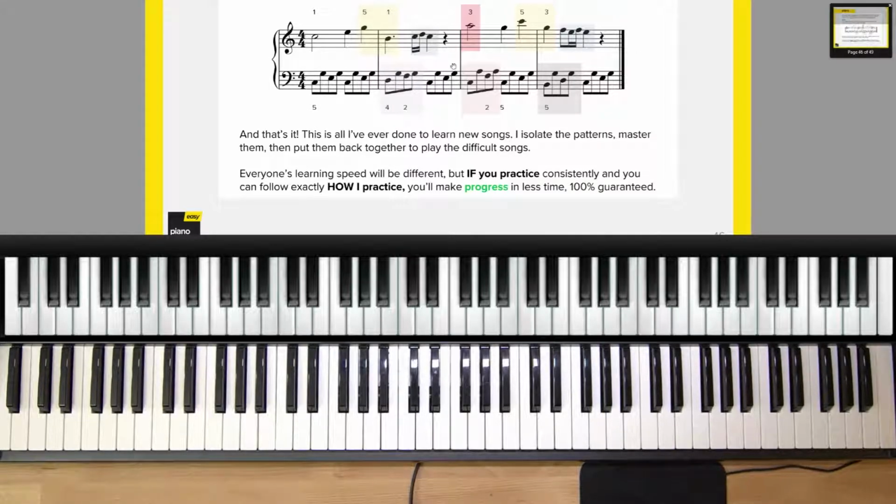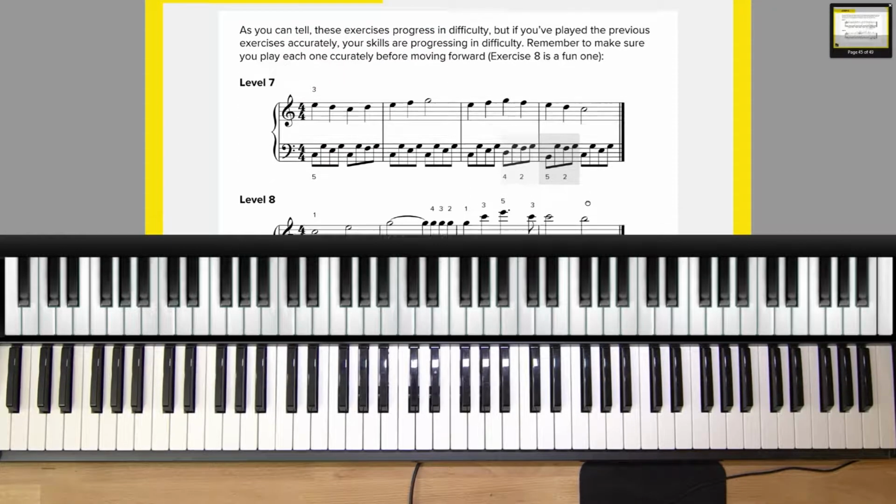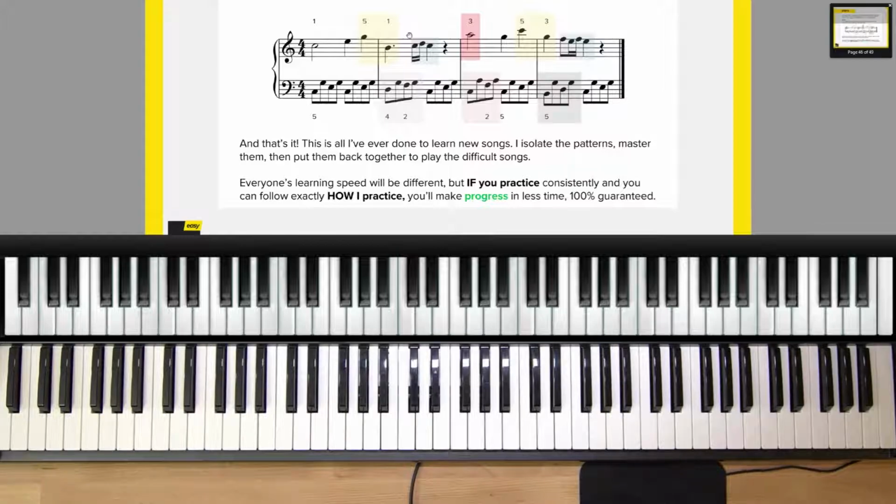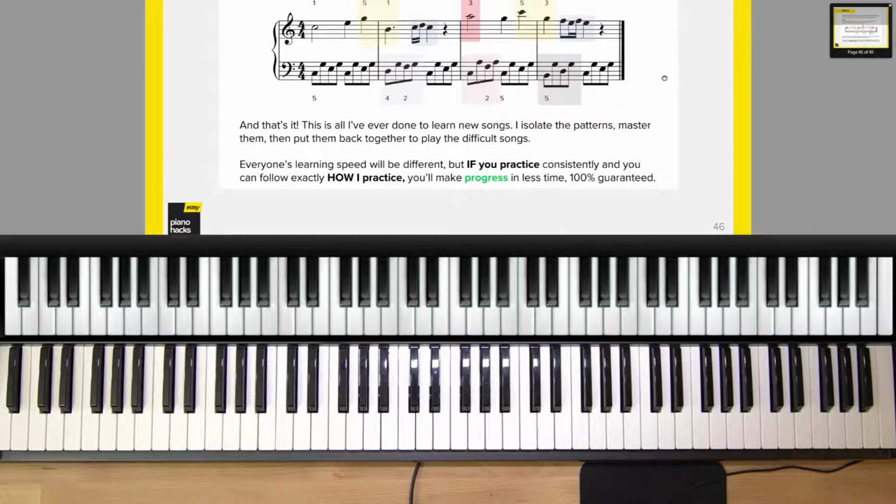You have to build on and build on and build on and build on until you have a strong foundation in the left, strong foundation in the right. We've built up a strong foundation from all these levels to get to here. And then when you get to here, this is made simpler because you can recognize patterns. And if you can recognize patterns, that's all it really takes for you to learn new songs at a faster speed than you have ever done before.